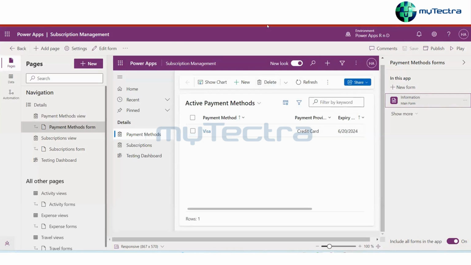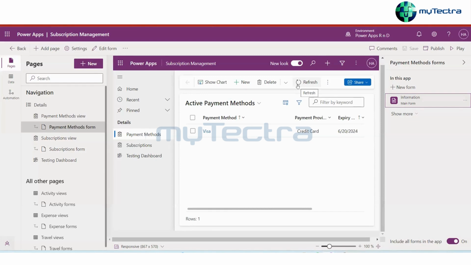The UI will be the same for all the applications. Your data will be different in Dataverse, but you will get the same UI. This interface only you will get in the model-driven application. We can move this new button from here to here, but we can't change the icon of the delete button or the refresh icon. We have to depend on this default layout in the model-driven application. Got me?